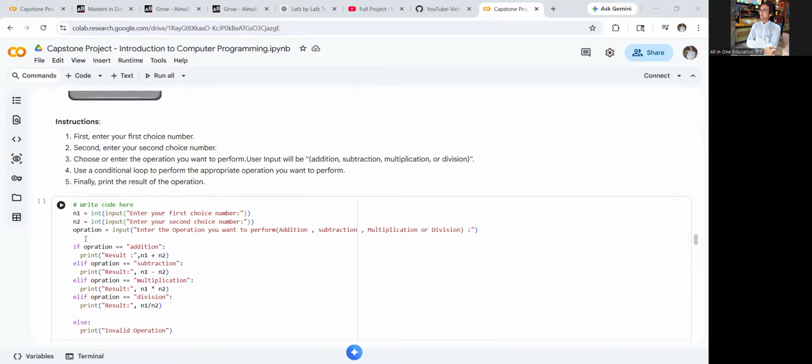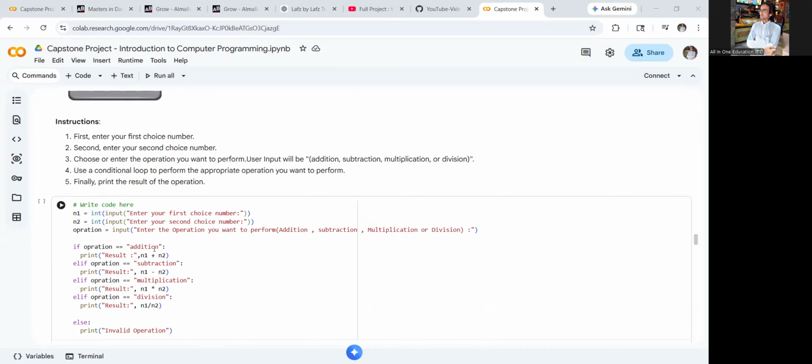Operation is nothing but addition, subtraction, multiplication, or division. What operation the user gives.